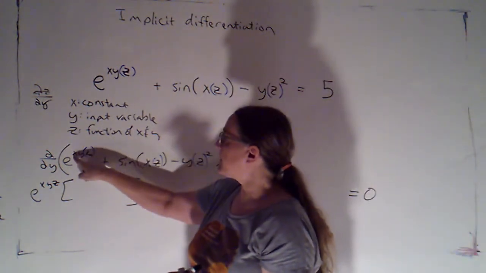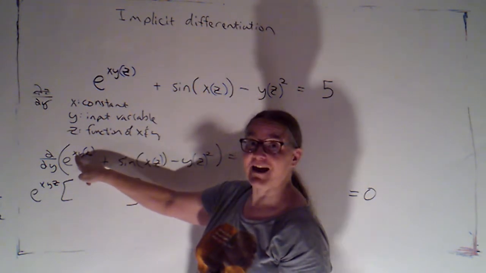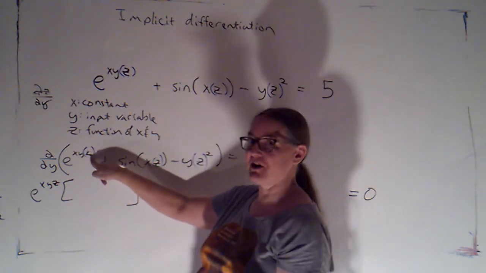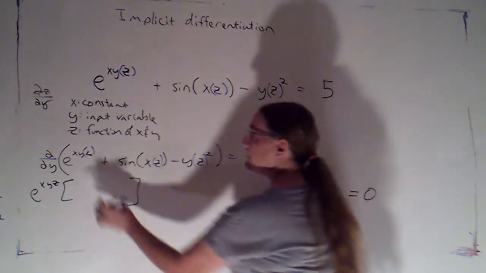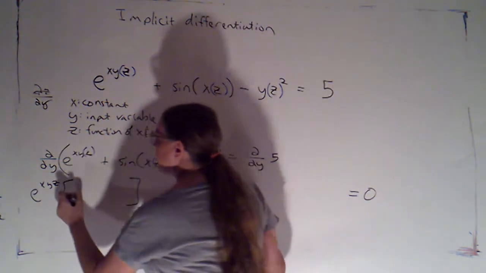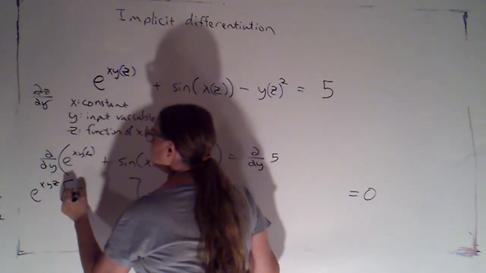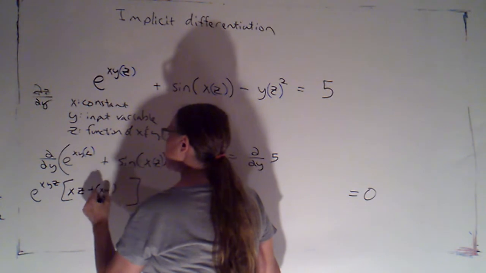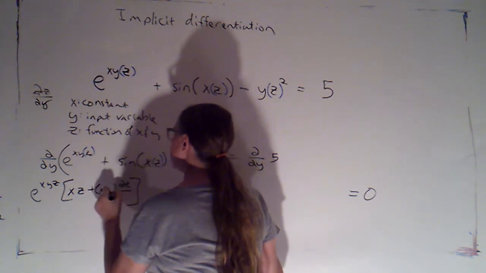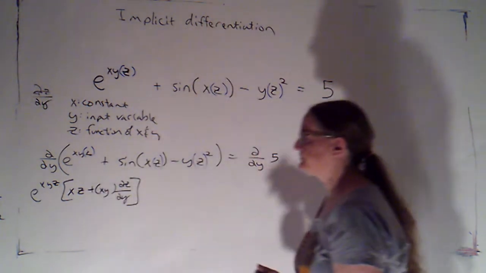But again, this is a product because there are y's in that factor, and z was a function of x and y, so there are y's implicitly there. So the partial of xy with respect to y is just x times the other factor of z, plus that first factor, xy, times the partial of z with respect to y.